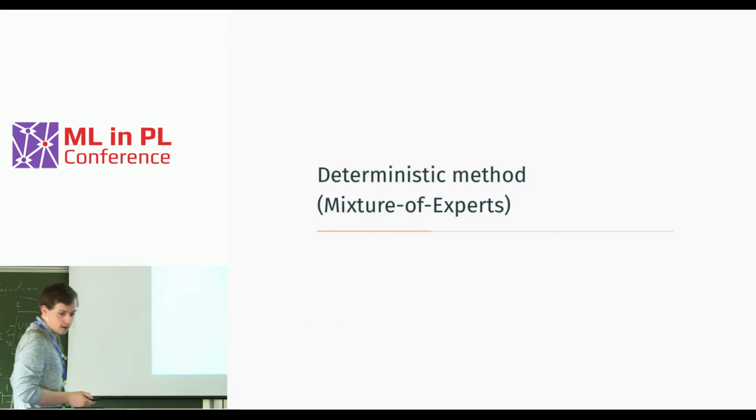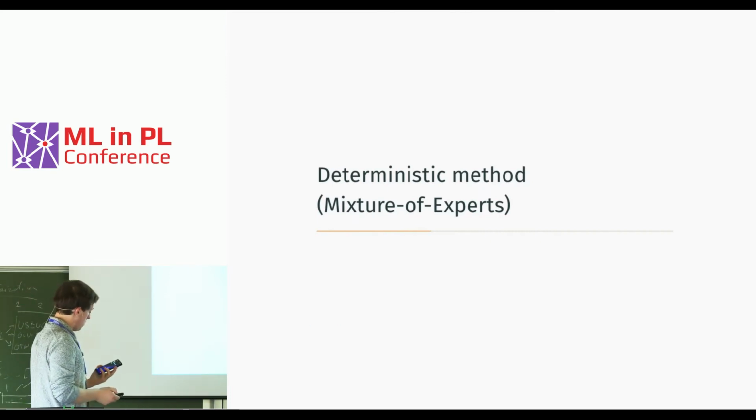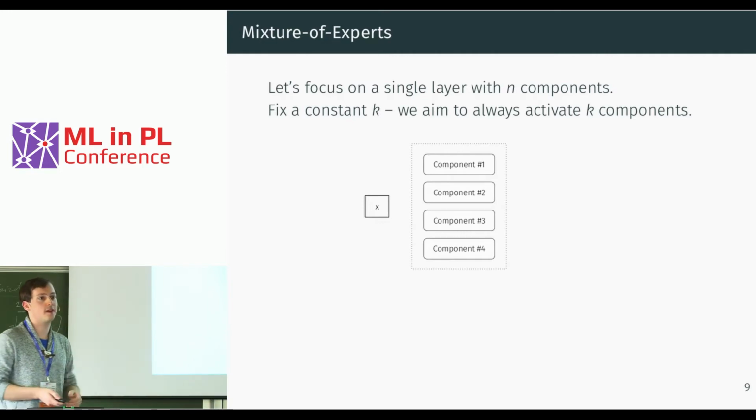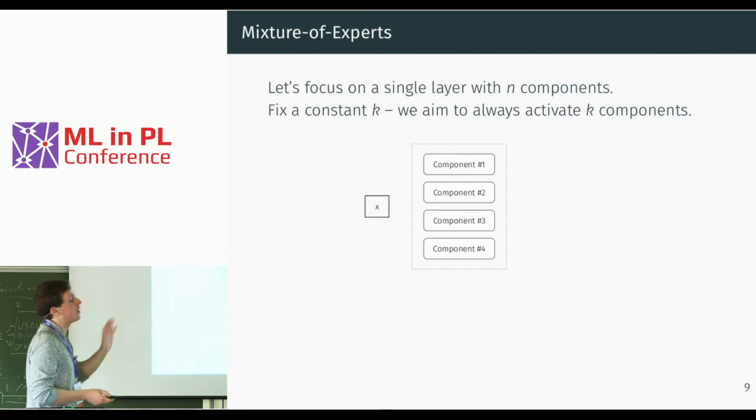OK, so the first method is from an actual paper, mixture of experts. We'll go through the technical details of how we could actually implement that, so you should be able to write it down as code after these couple of slides. Let's say that we focus on a single layer, which has n components.